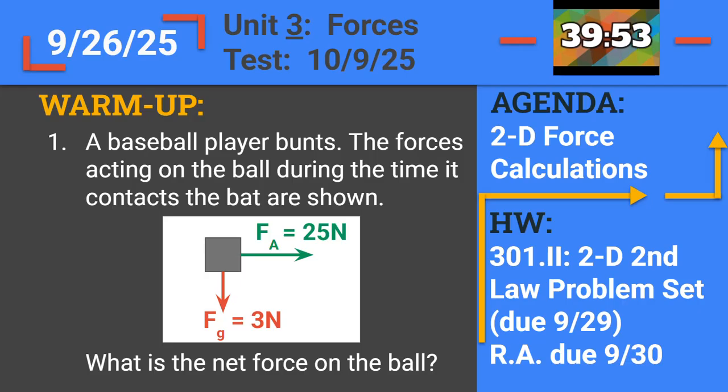That means you're going to have to use a squared plus b squared equals c squared. And then, because force is a vector and vectors have direction, you're also going to need to calculate what the angle is of the vector, meaning we're going to have to use some trigonometry. We're going to use SOHCAHTOA today, which is why I'm telling you to have paper out so you can take notes. Okay, because we're going to be bringing in some of the math that may not be your favorite.